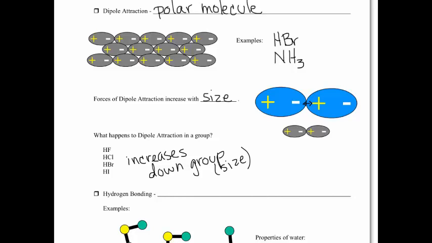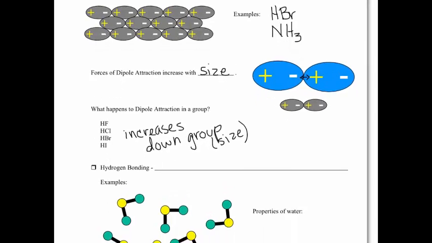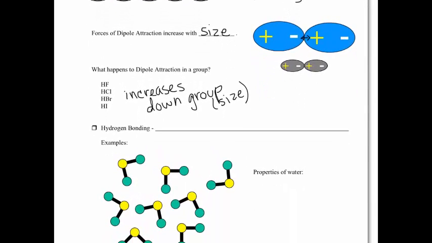Now we're going to talk about HF again shortly. HF is kind of special, kind of like ammonia is kind of special. And actually we're going to talk about it next when we talk about another type of intermolecular force. So these are forces between molecules or covalently bonded substances. Hydrogen bonding is the one you're most likely to see on the exam. It's the most important. It's also very, very strong. And this is due to a highly electronegative element bonded to hydrogen.